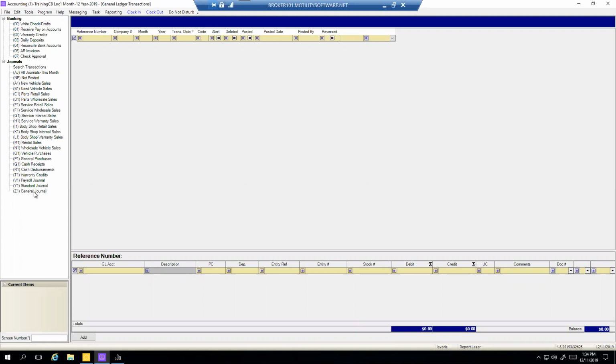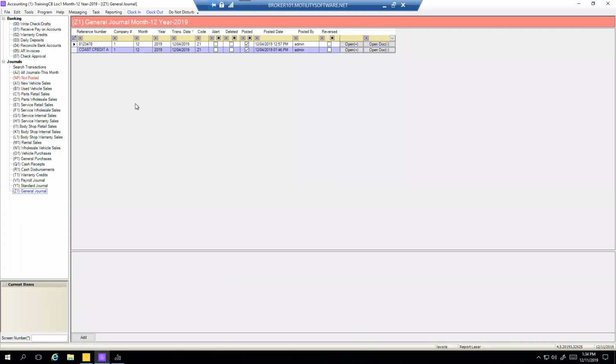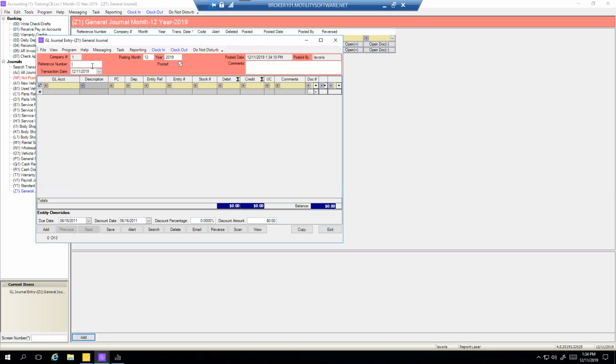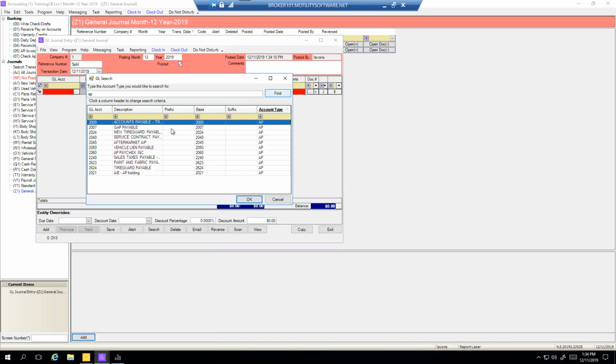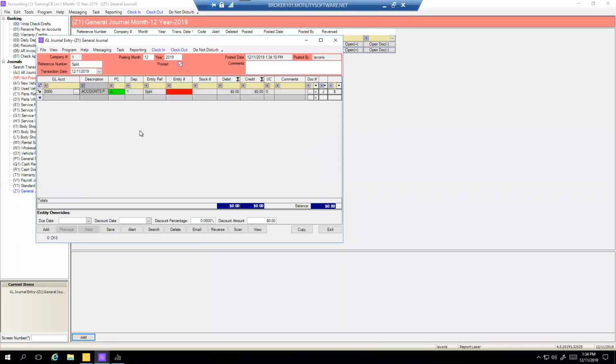So in this case, I'll just show you a manual entry. So if I'm going to add a transaction here, I'll just call it split. And we're going to say, okay, accounts payable. And then we'll plug in an entity number here.